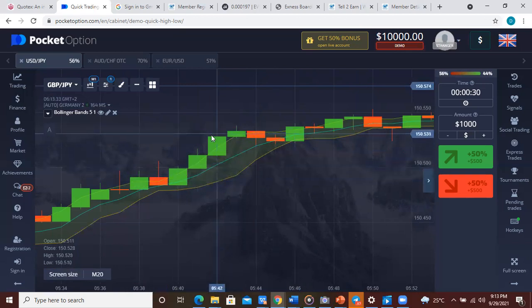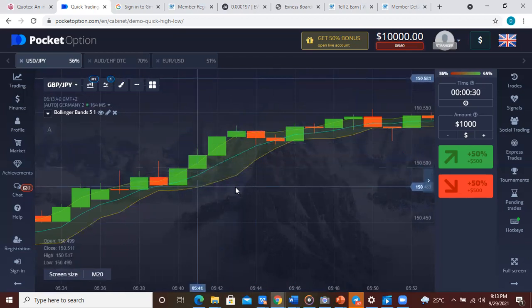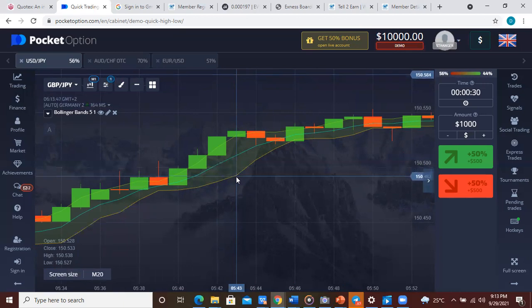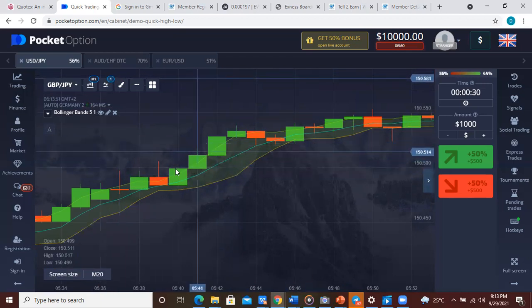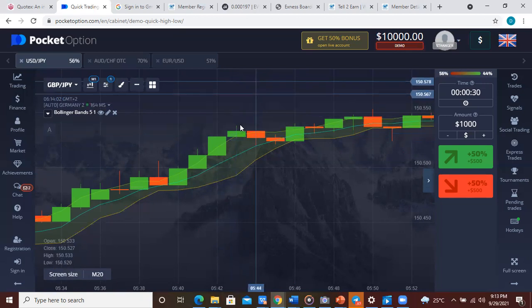It also has three parts. That is the upper line, the middle line, and then what? The lower line. Now, the Bollinger Bands is also a tool that is used to determine the entry points in the market. Some people believe that when the candle touches the down part, it's supposed to reverse. The market is supposed to reverse and go up. And when it touches the upper part, or crosses a little, it's supposed to do what? To come back.